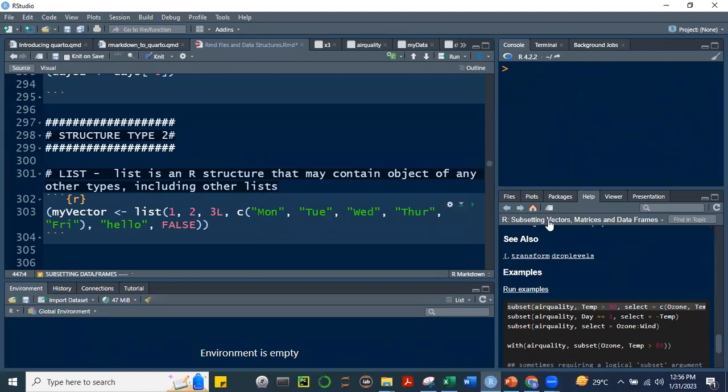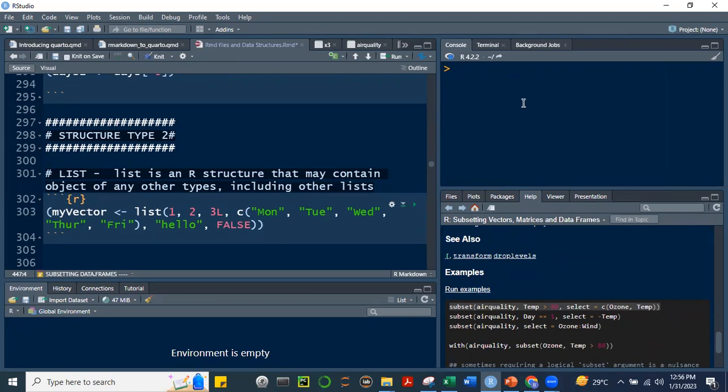We have a vector which contains only one type of data. For example, let's create this object called A1. And A1 is, let's say, from 1 to 20.